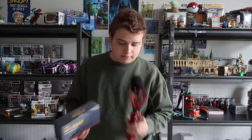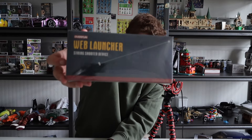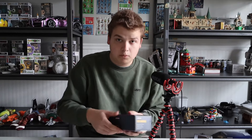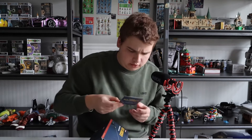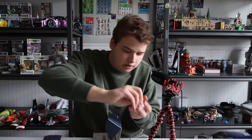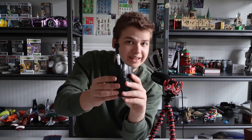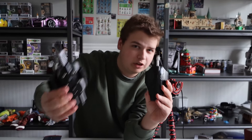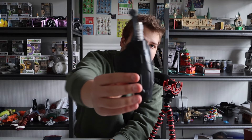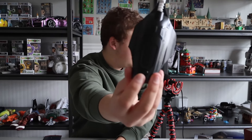Here's the box — it's pretty boring but it gets the job done. Inside, there's an instruction manual, two suction cups in case one breaks, which is nice, and a charger. Here is the web shooter itself. I actually really like the look — I like this one even more than the previous one. It looks more like the Homecoming web shooter, which I think is fun, and it's just a lot more sleek.